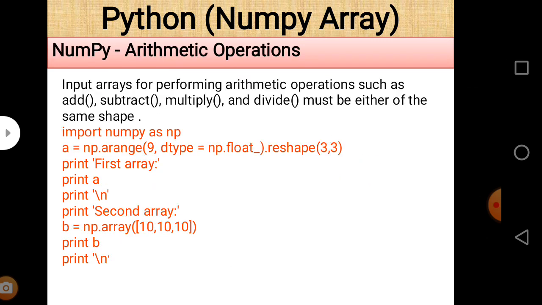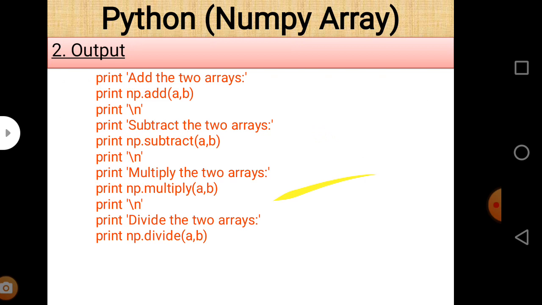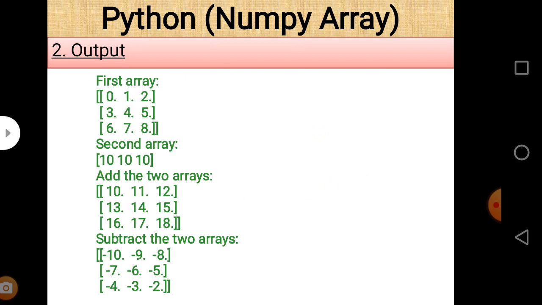The important point is that the shape of the arrays must be the same. This is the output. This is the first array having size 3 by 3 and the second array having size 1 by 3. So at least the number of columns should be the same, or they may be of the same size. Only then will the operation be performed, otherwise no operation will be performed.